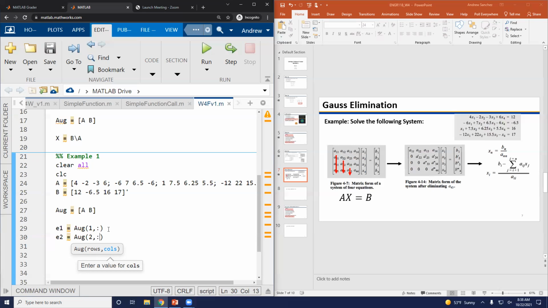The goal: cancel out the 6, the -6, right there. So we're trying to turn this guy into a 0. So who can tell me what I can do to these equations to get rid of this x1 right here?